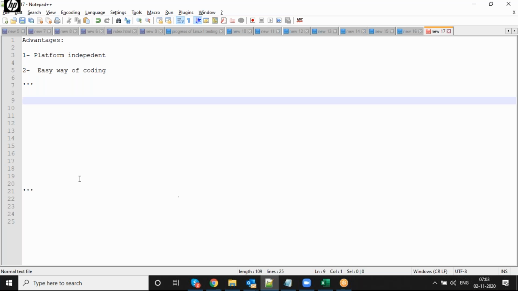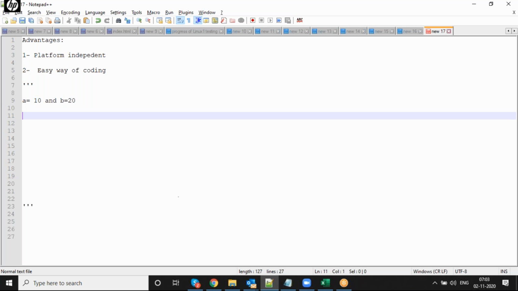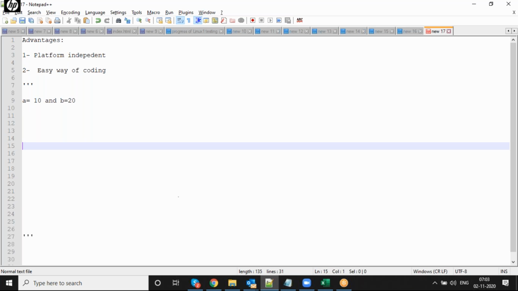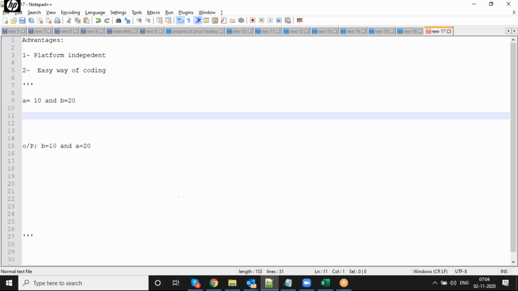I will write the question. You can tell me the exact question here. A is equal to 10 and B is equal to 20. The expected output they are expecting is B is equal to 10 and A is equal to 20. Do you know what the question is here? Swapping. Swapping of two numbers.